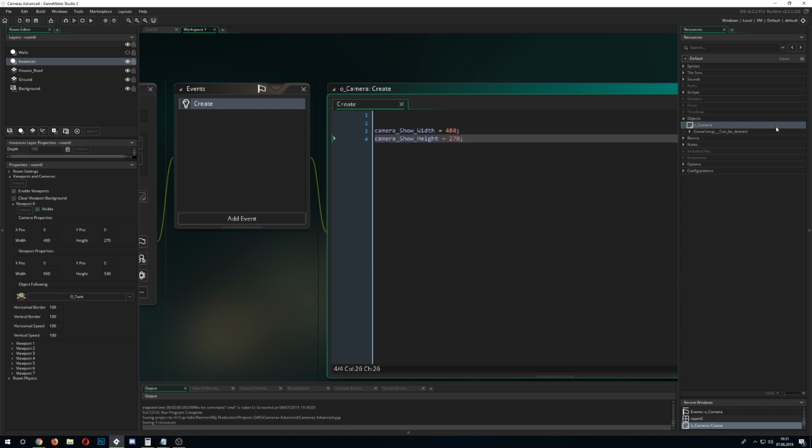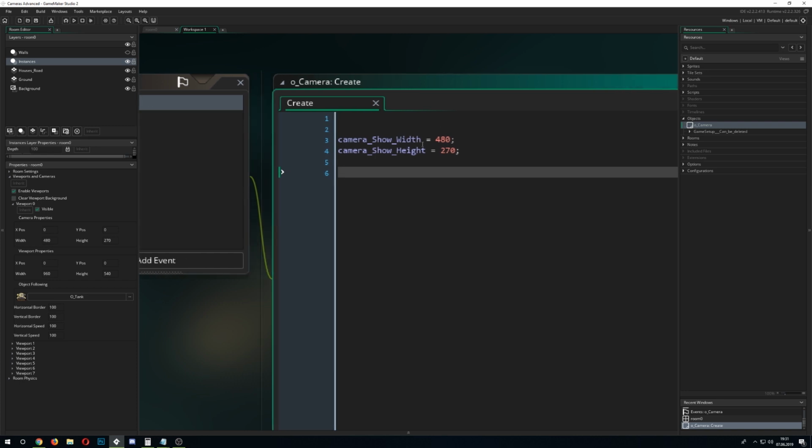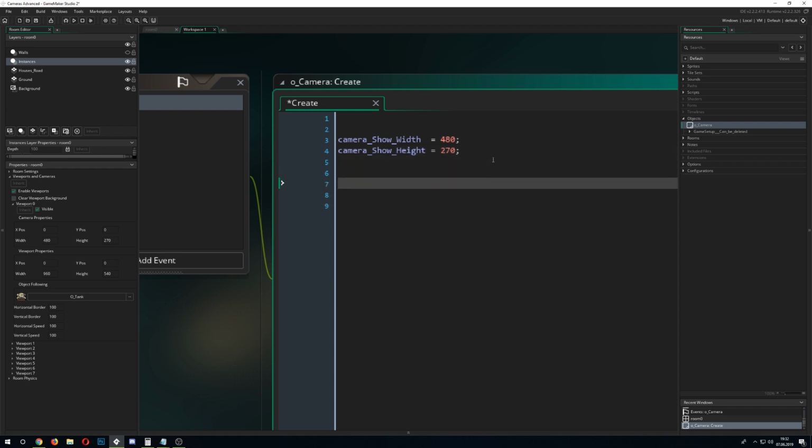Alright, so the next thing we want to set up is our window size. This is quite crucial, because first of all we want to have our cut with those parameters, but our window to be double the size of those. So we go for window set size.